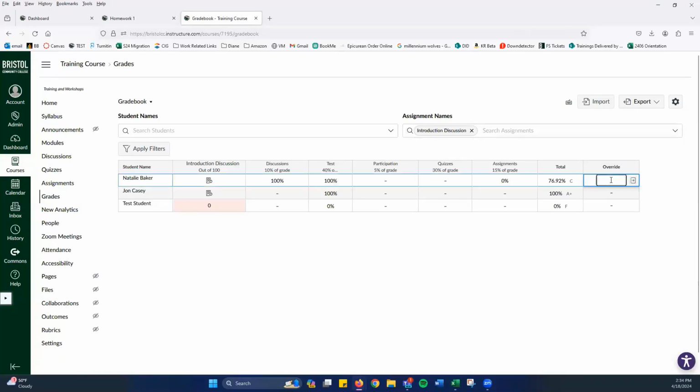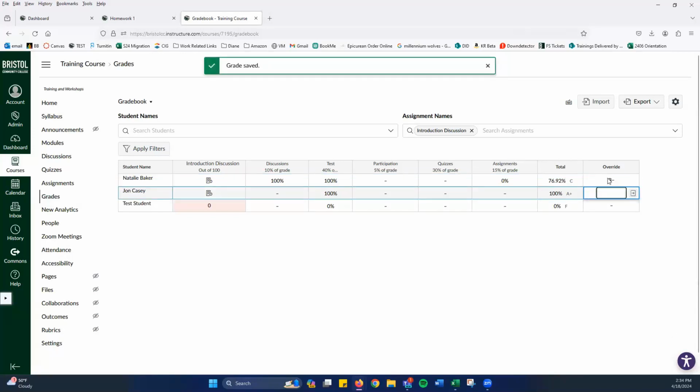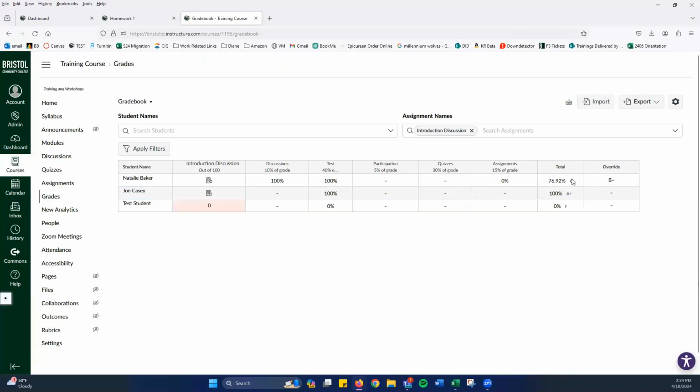And then if I want to do an override of this grade, so this student has a 76 and I really want them to have an 80, I could just type that in and it'll tell me that they now have a B minus. So that when I go to put the grades in, even though it says a C here, I know that they actually have a B minus.